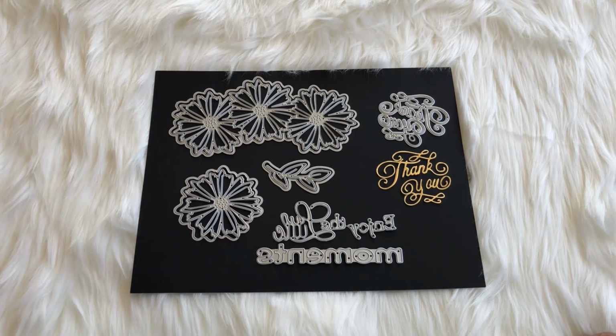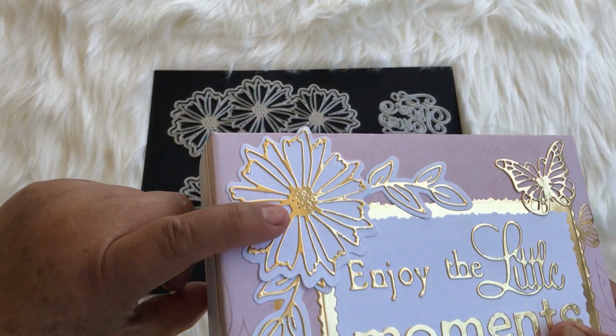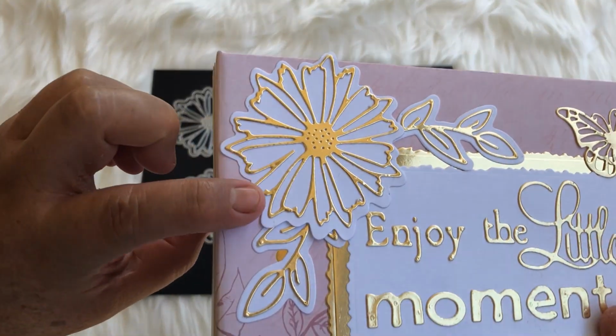This is a design team project, and I received this set of dies, and this is very gorgeous. I already made a project and I show you in another video. It was a mini album, and you get the flowers, the dies to make this flower.